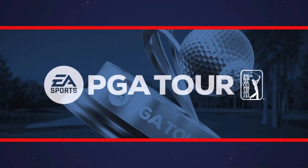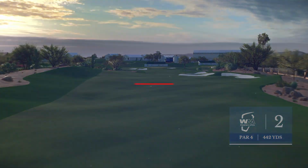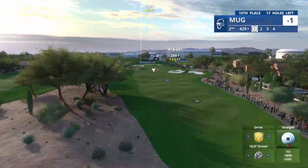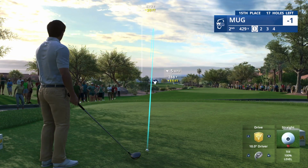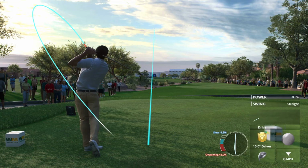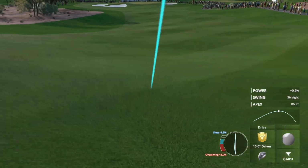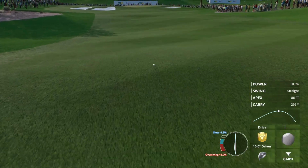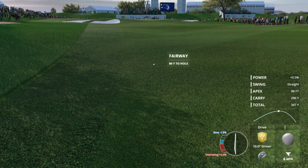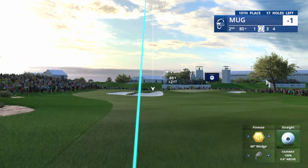The second hole at 442 yards of par 4 is tempting. If you're one of the longer hitters, you might want to challenge those 2 fairway bunkers on the right. If you carry those, you'll have another chance to make a 3. That one gonna be in great shape. So following the birdie at 1, a solid drive here at the second. So from right around 80 yards or so, this is second.